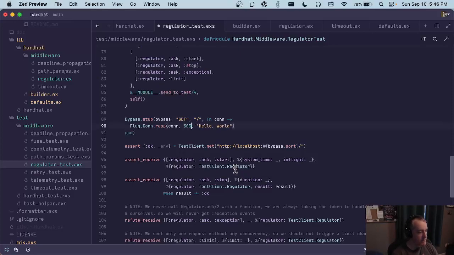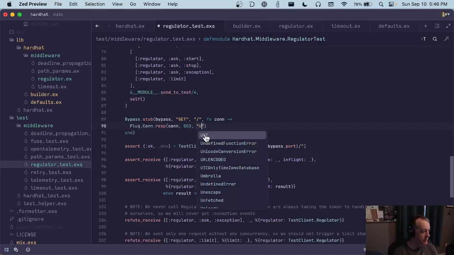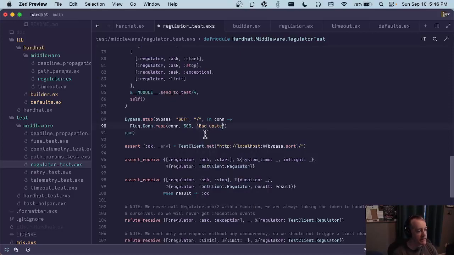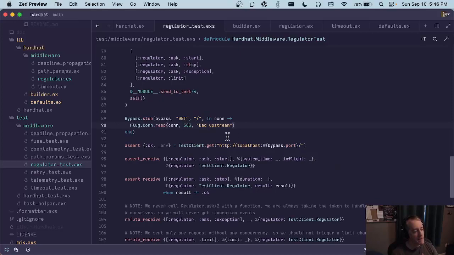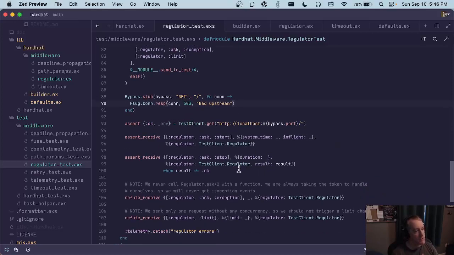Let's give a 503 here, bad upstream, something like that, just for fun. So we're expecting a 503 response from get, and this will be something that our should regulate will say is an error that we should cause to back off.